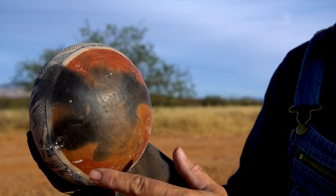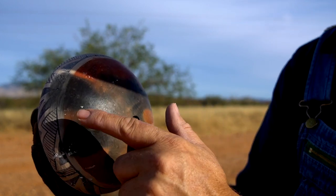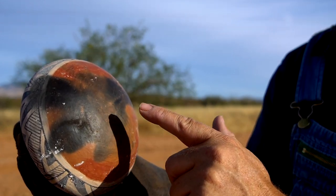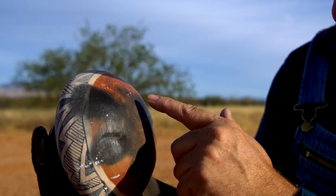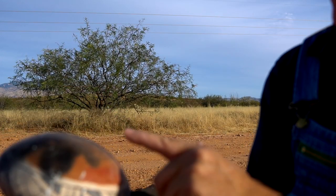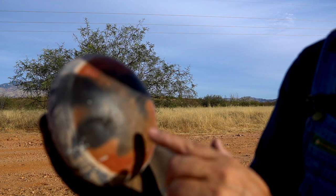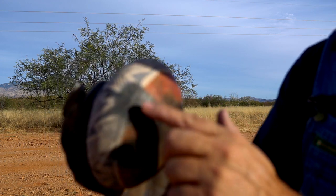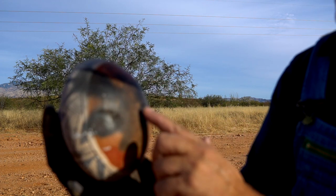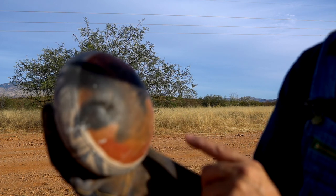This is typical of the fire clouds you see on Salado polychrome — the prehistoric stuff has fire clouds much like this. This is why I don't use cover sherds for Salado firings, because I don't believe the ancient potters were using cover sherds. They were firing them upside down, and where the fuel landed on the pot it left these fire clouds. I like that just fine — it tells you it was fired in an outdoor firing and it's authentic to the prehistoric record.